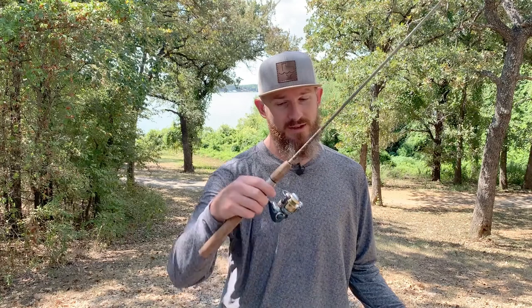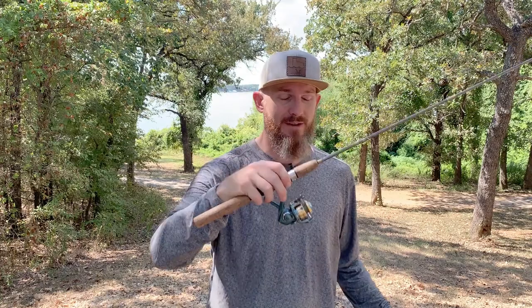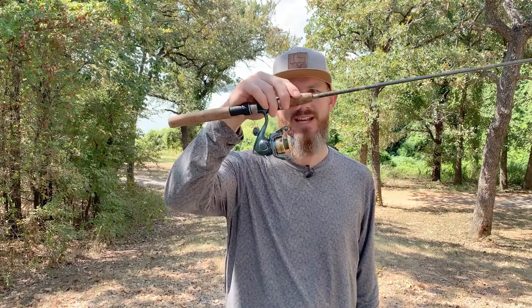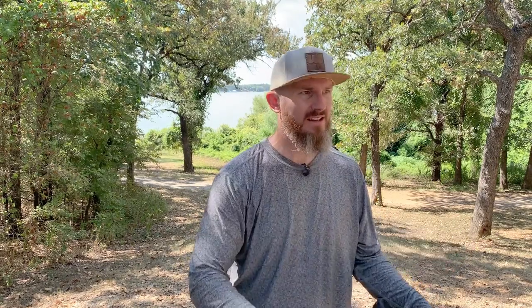Smaller is better. You could go straight to an open spinning reel like this. My kids are having a good time learning how to use this — they feel very official. It feels more official than the spin caster because this is what dad uses. If you're stepping up from a spin caster to a spinning reel, just make sure that you start with a micro light. This is a micro light — this reel is a lot smaller than a conventional reel. This is a five foot rod, so there's a lot less back and forth action needed, which makes it just easier for kids to manage.